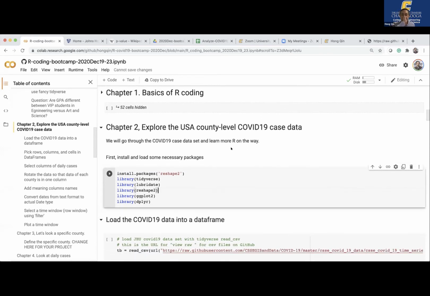We are now going to retrieve the Johns Hopkins COVID-19 data set and also learn some R along the way. We are going to use Google CoLab, and retrieve the data set directly into CoLab, so the data is not going to stay on your own computer.